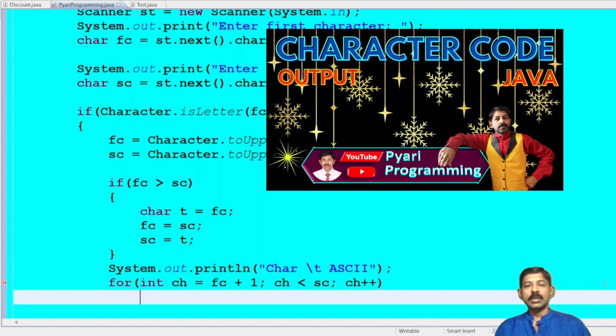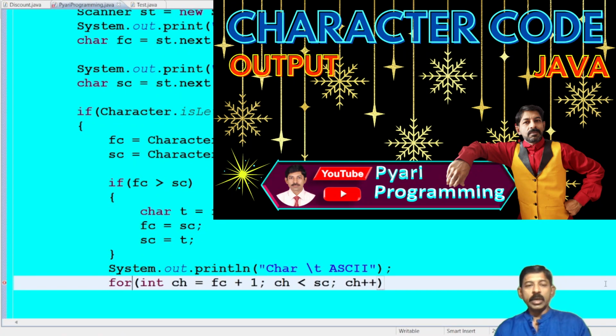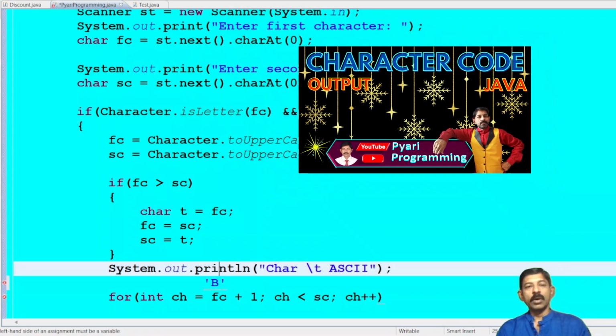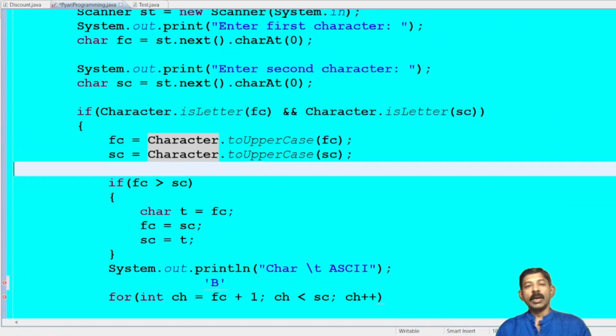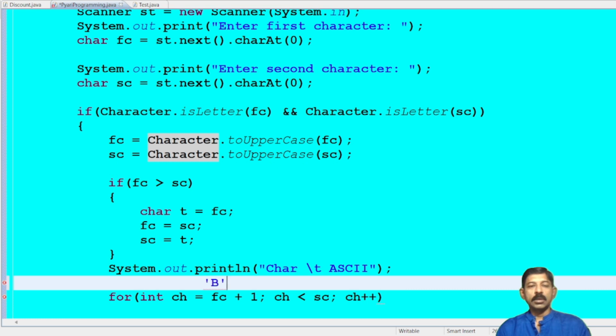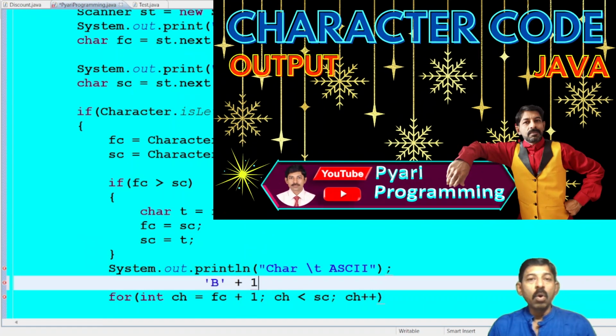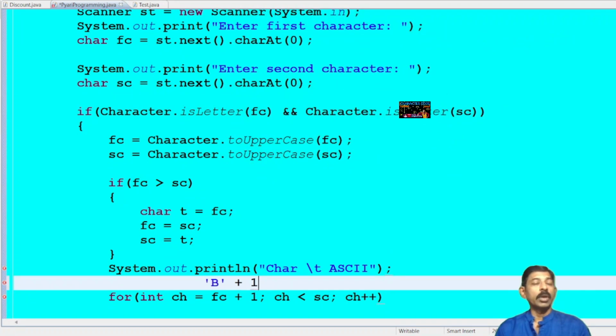Next question arises that is it possible to use integer where I am adding first character with 1. Now suppose user has entered the first character as B. Already I have converted it to uppercase. Even if it will enter the data in lowercase, it will convert it to uppercase. Now FC contains B. Can we add 1 to it? If you want to know all this permutation and combination, where I can use, where I cannot use, then you have to see this video where a clear-cut idea is given, the relationship between your integer and character.